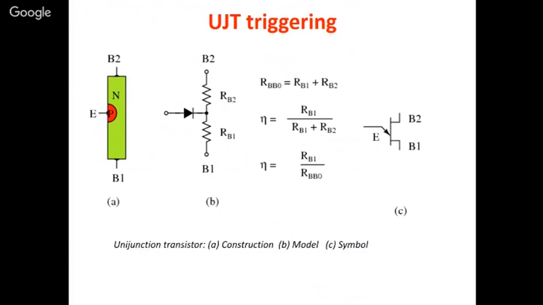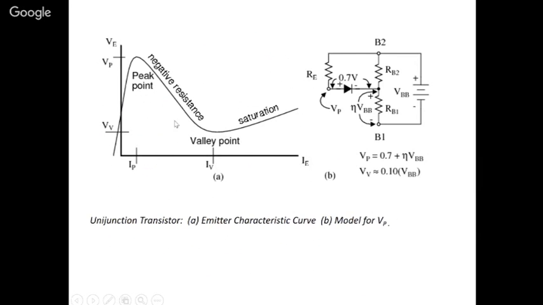And you have UJT type of triggering. In UJT triggering, this is the circuit given here, construction wise. Internally it has two resistances with a diode structure like this. It has RB1 and RB2. The intrinsic standoff ratio, eta, is nothing but RB1 divided by RB1 plus RB2. This is the eta value. And this is the characteristic of a UJT, and this negative resistance region which you can see here is mainly used for acquiring the pulses.